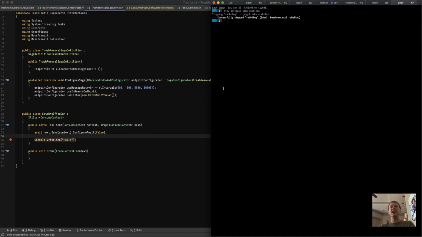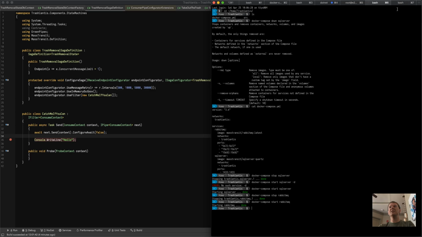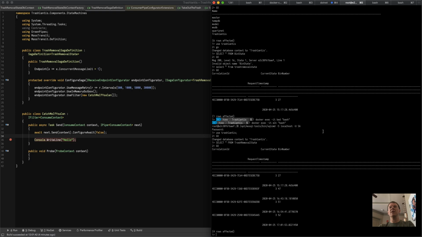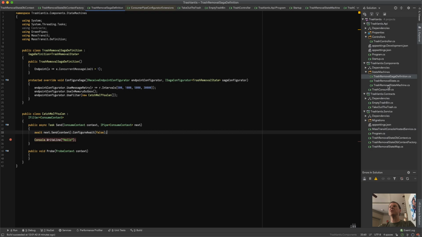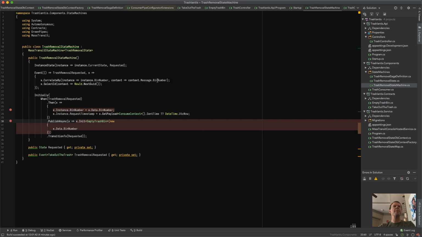And that's the key thing, the state that it is in is state 3, which, if I go back here to the state machine definition, state 3 is requested. So state 1 and 2 are initial and final. Those are built-in states. I'm using an int for the state, so I have to map out explicitly the states for the instance state property. So just showing also how you can use ints instead of strings, which makes your DBAs happy.